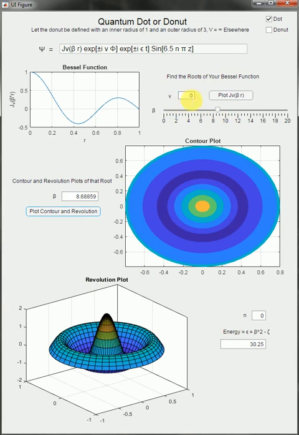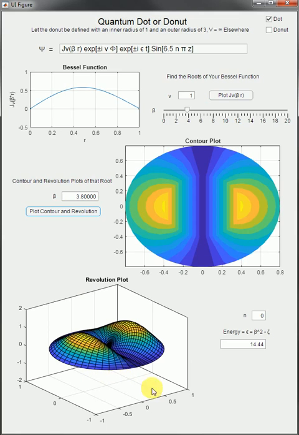You can also change your nu value for your Bessel function to get perhaps your next excited state. So that's your first zero with the nu equals one Bessel function. These get more complicated, more interesting. You can change your nu, you get an energy calculation every time you go.